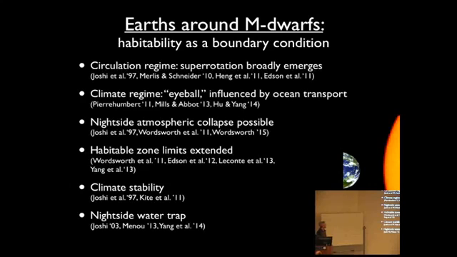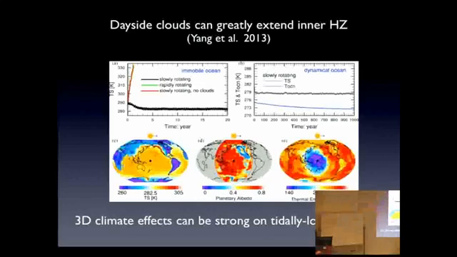People have discussed ways of extending the habitable zone. In the Chicago group, Dorian was involved with that, and has shown, for instance, that you might have a region that's a bit special on the day side, and I'm going to show you one such result here. You might have a region on the day side where you're able to form a lot of clouds that are very reflective. And so effectively, you're able to push the limit of the habitable zone because you have a huge albedo on the day side, so you can bring your planet even closer, about twice the flux of the Earth, I think, in some of the simulations. You can bring the planet closer without it evaporating the ocean, if you will.